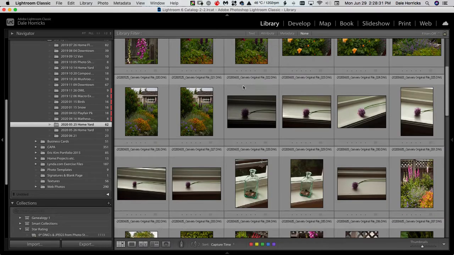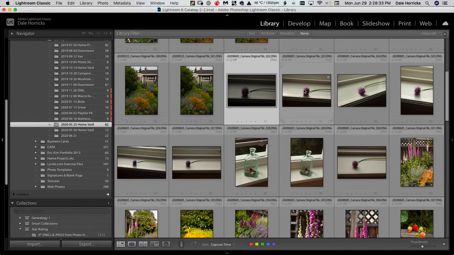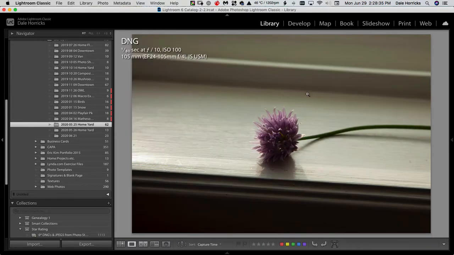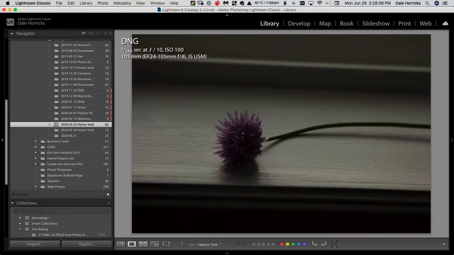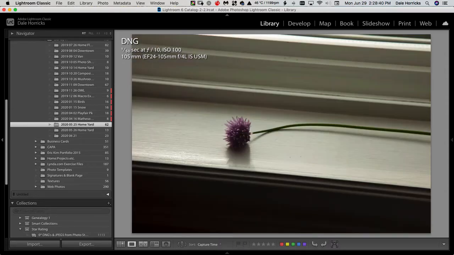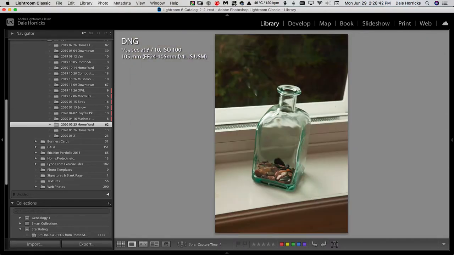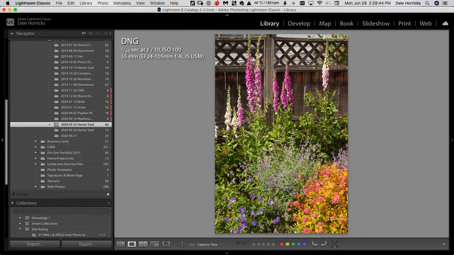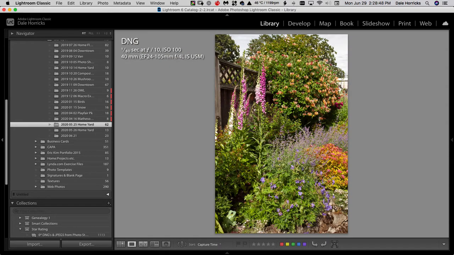And I will do that for everything. Like, for example, I took all these beautiful pictures. I took these pictures of these photos. My wife likes to put things on the windowsill. And I often take pictures of things on the windowsill that she's done there. But these are all really boring. And that's boring because it's overexposed. It's just boring, period.